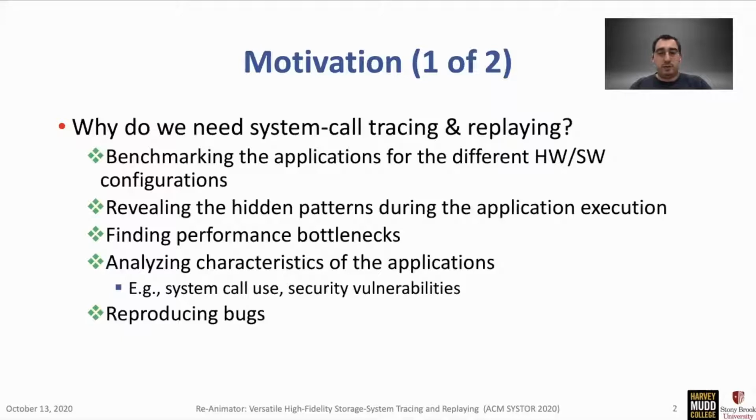Before we get into details, I would like to discuss why we need powerful system call tracing and replaying tools. Modern applications and operating systems are getting more and more complicated every day. As a result, analyzing and evaluating how applications interact with the operating system and hardware becomes very difficult. If we have powerful system call tracing and replaying tools, even without having the actual application's binaries and data, we can still do realistic benchmarking on different hardware and software stacks and find performance bottlenecks.